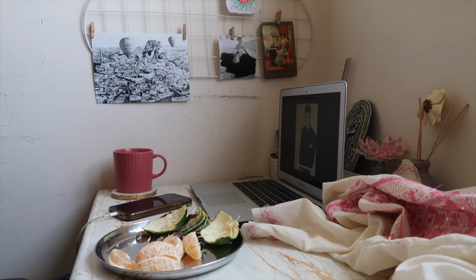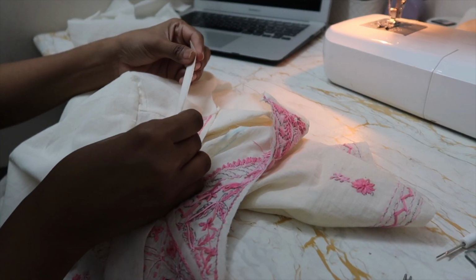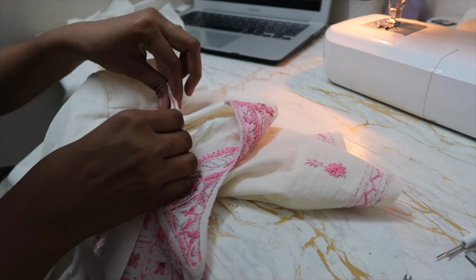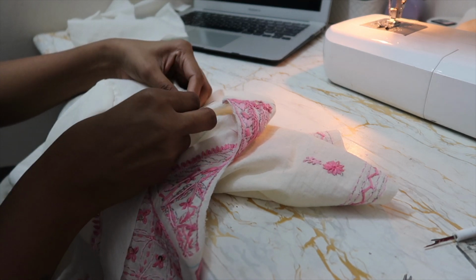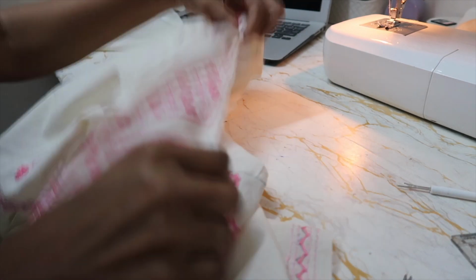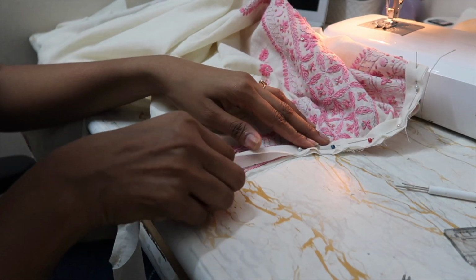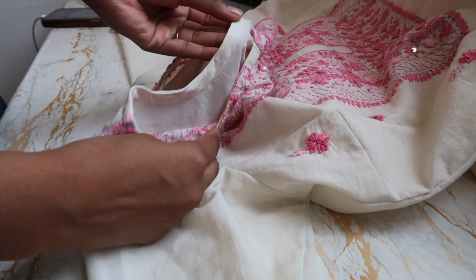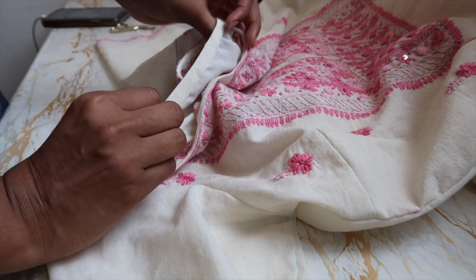After a quick tea break, I got back to sewing. So I need to finish the neckline. I folded the bias tape and pinned it on the neckline and stitched it. After that, I folded it inward and did hand hemming. You can also do machine stitching, but I like the finishing of hand hemming.